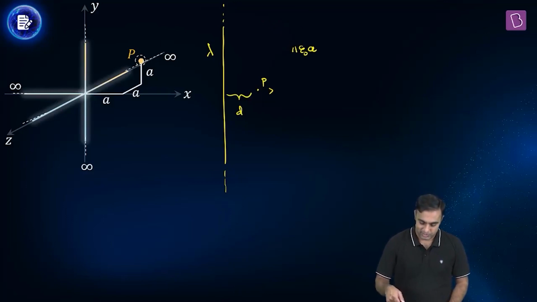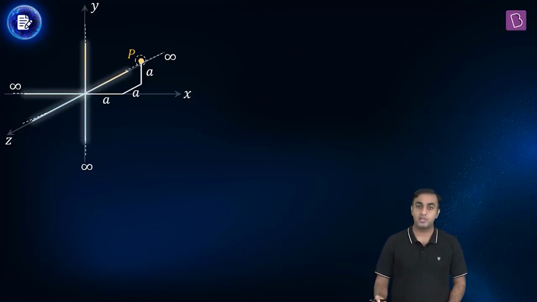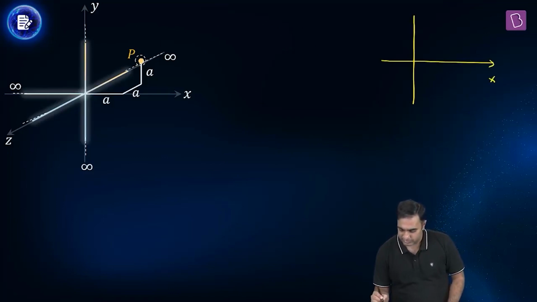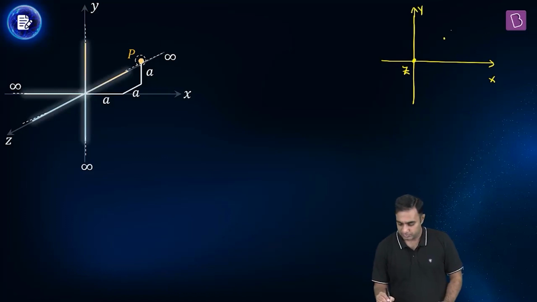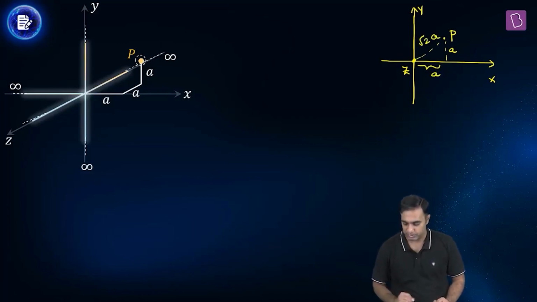Now, let's take one line at a time and consider the electric field because of that. We will choose our x-axis and y-axis as shown. The z-axis is, let's say, towards me, coming out of the plane here. And this is the wire I'm considering along the z-axis. Here is the point in question. What's the perpendicular distance from this line to P? Well, this is A and this is A. Obviously, the perpendicular distance will be root 2 A.